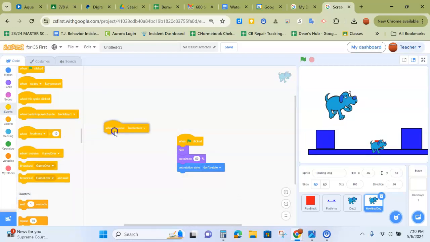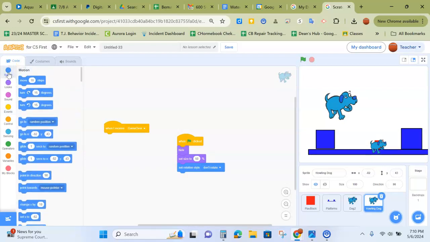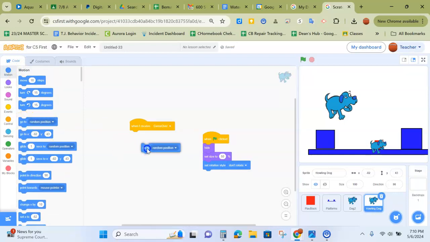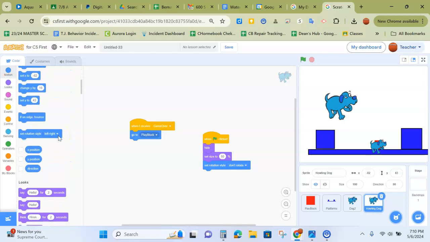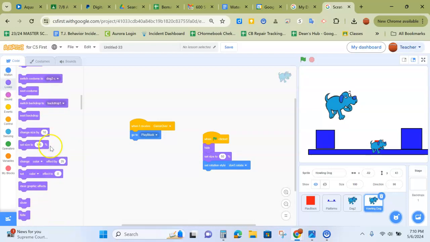Next one is about game over. So we want when they receive the broadcast message of game over to know the game is over, and this is when it's going to appear. So what we want the howling dog to do is go to the player block. And we want him to go to the front layer because then he's going to be in front of your other dog. So I will go to front layer underneath looks.